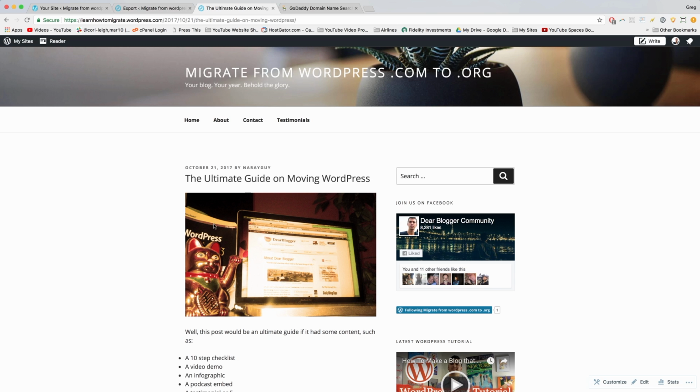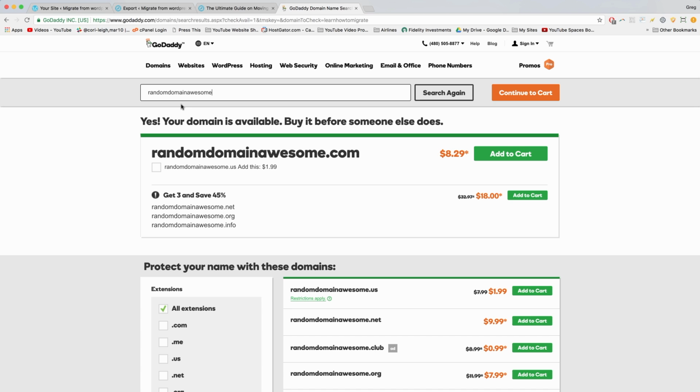All right, so the domain names do not have to be exactly matching to make the migration itself work and to move your content from WordPress.com to WordPress.org. It just looks really good if you can make your domain name be the same minus the WordPress part, and it'll obviously help your users understand what's going on when they see something familiar and not something random.